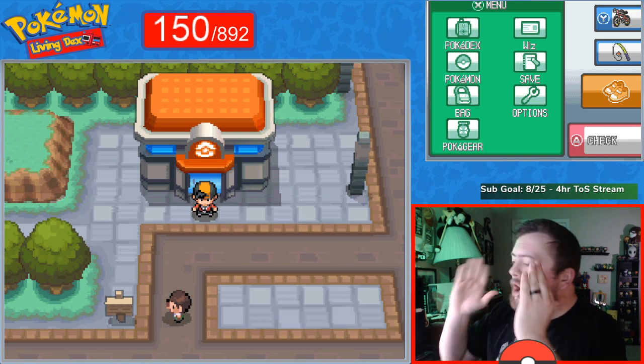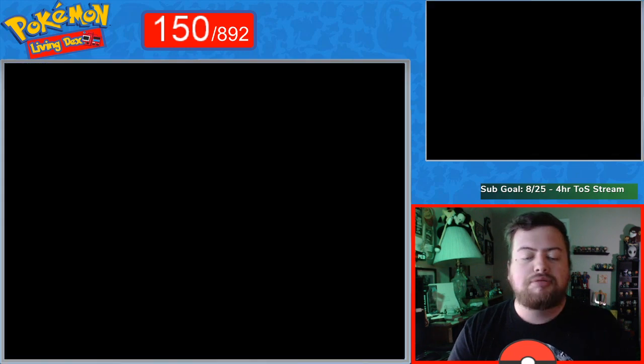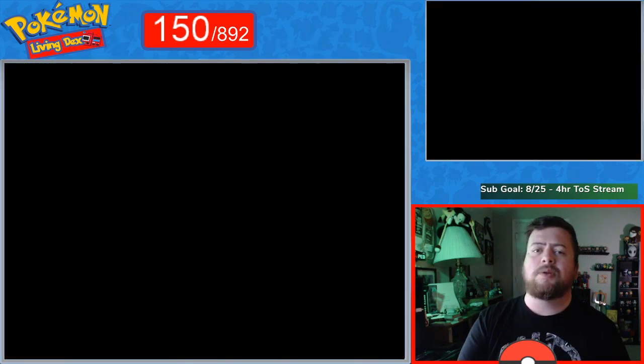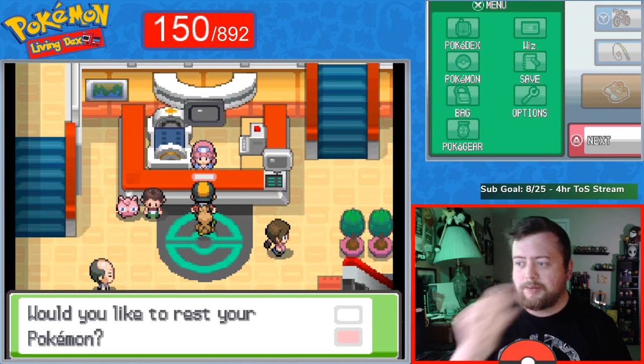Yesterday, we finally hit 150 Pokemon in our total Living Dex. Pretty amazing. Included in that is, of course, our 150th Pokemon that we caught through this playthrough. We caught the legendary Ho-Oh. And today, we're going to continue on with it.